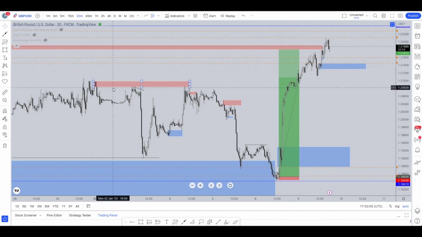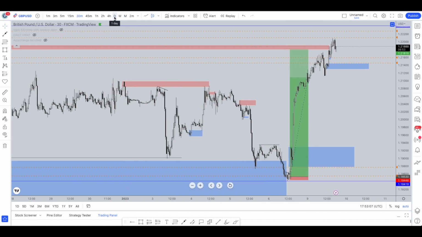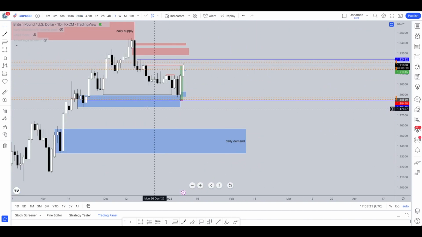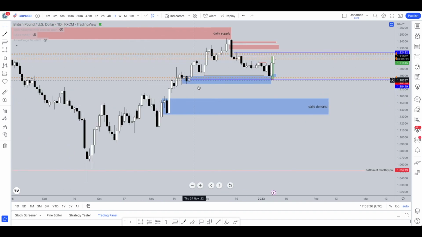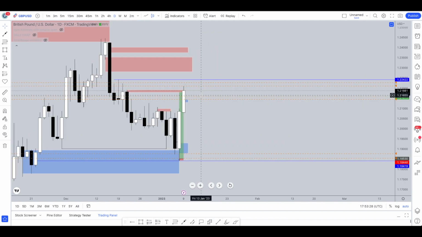So first of all, one thing I want to touch on is what gave me reason to go for the buys down in here last Friday for the NFP news release. Basically, what is this demand zone based upon? Essentially, when we look at the daily time frame, and I've had this marked up for quite a while now, it's this sell to buy candle within here acting as the daily demand zone, and we did have a build up of liquidity just above that zone over here at this line. So we can see there's equal low liquidity sitting at this line over here.